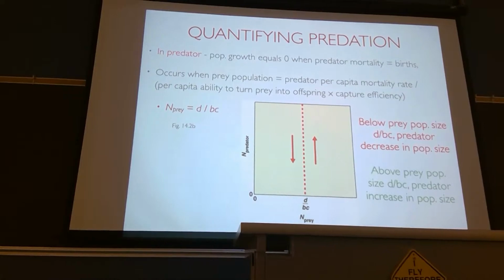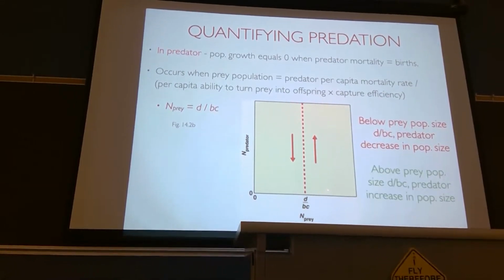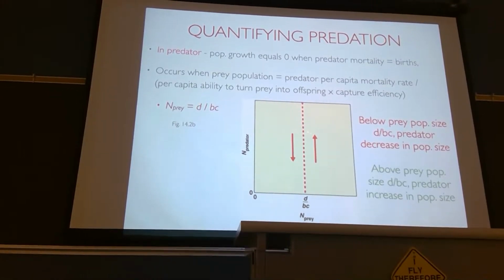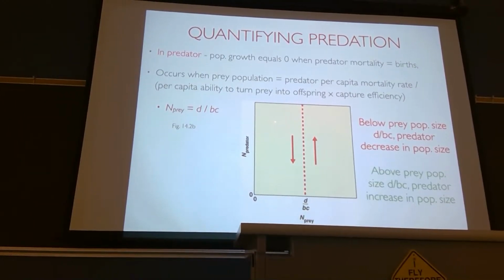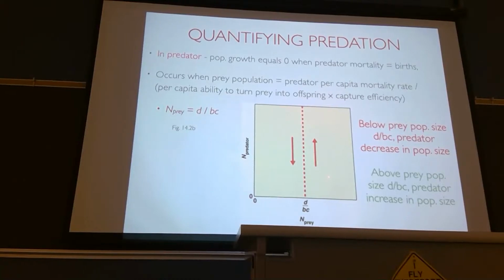The understanding comes in that as the prey increase, you can have more predators. But as you have more predators, you'll eat more prey. You'll affect the prey population, and you can push prey population over this line. And when that happens, then your population as a predator will go down, but that then allows the prey to increase because fewer of them are being eaten. And it moves in a cycle.